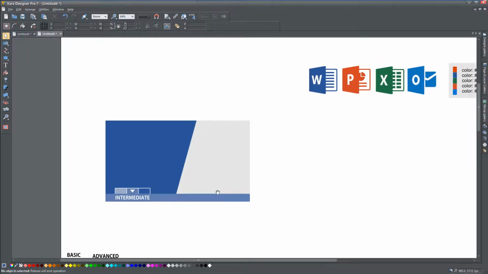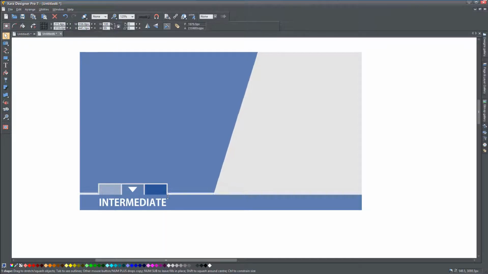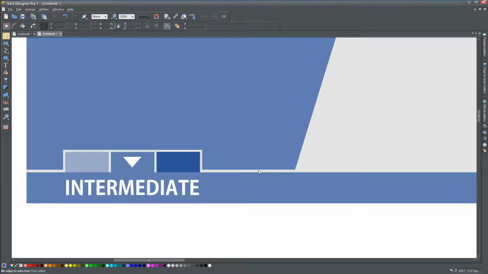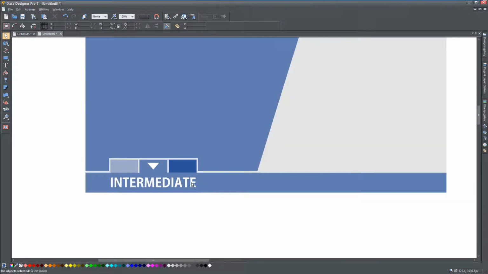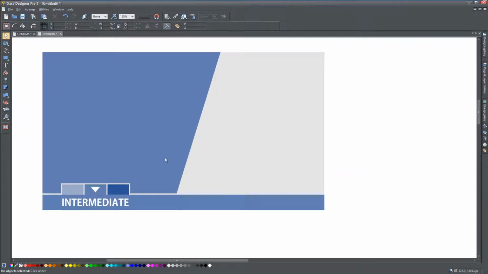So the intermediate tab has the transparency set at 30%. So I can do the same for this one. Select that and go to transparency, 30%. So now it becomes the same color, and I think in the end I might actually need to have the separation here like this. If I pull it up a bit, just to have the separation between the tabs and the top section there. Okay, so now how do I do the text on top?